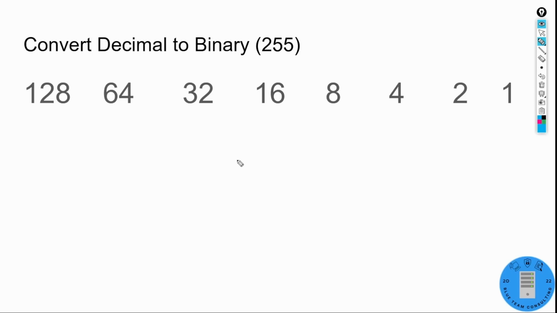So what we do is we start with the number 255. Then we try and figure out what ones and zeros are going to be assigned and allocated. And we ask ourselves, starting on the left, does 128 fit into 255? It does, so we can allocate the bit, and then we're going to subtract 128. So 255 minus 128 is going to give us 127. Does 64 fit into 127? Yes, it does. Then we subtract 64.